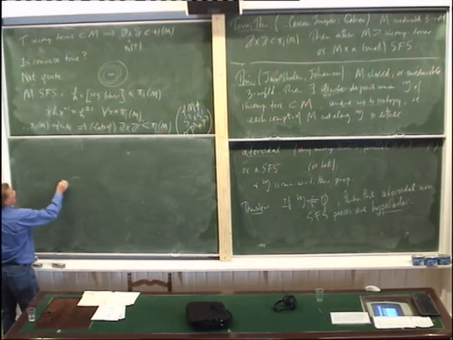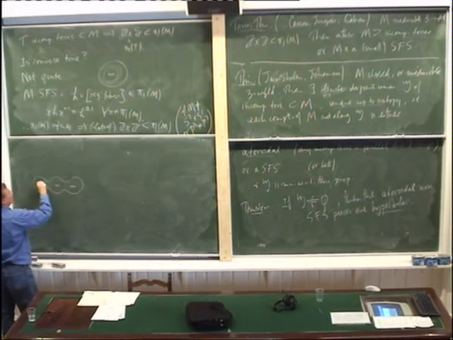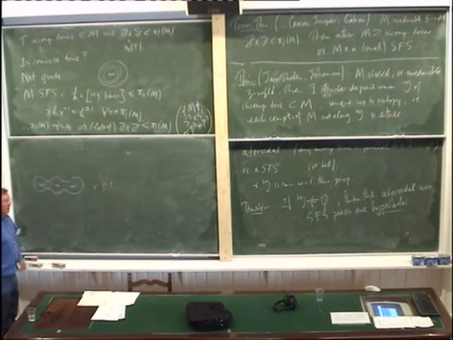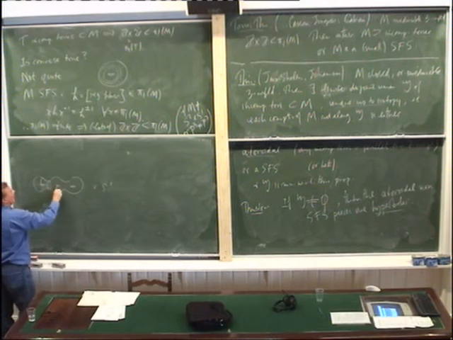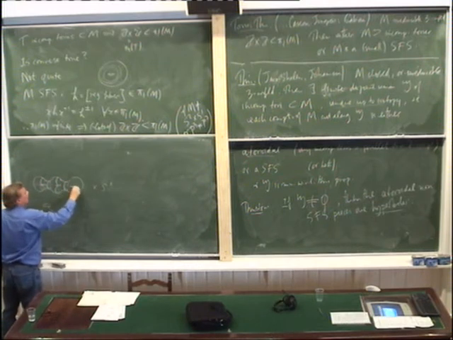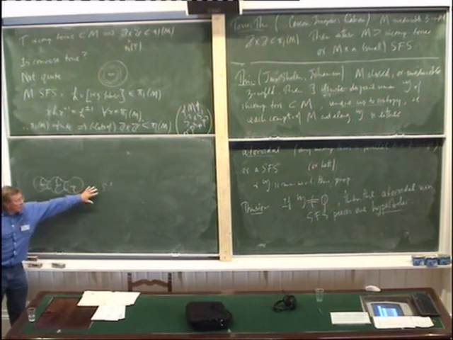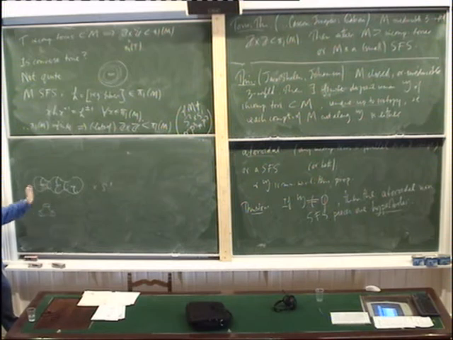Because a simple example, if you take a surface cross S1, I mean, you can cut the surface into pairs of pants, into three-punctured spheres, along simple closed curves. So if you cut this three-manifold along the corresponding vertical tori, then you're cutting it into atoroidal pieces. Well, fine. But you see, there's infinitely many choices of these curves, and so there's clearly infinitely many ways of cutting this manifold up into atoroidal pieces by incompressible tori.